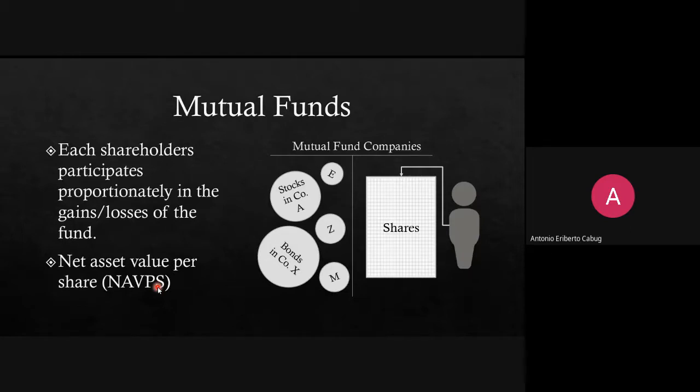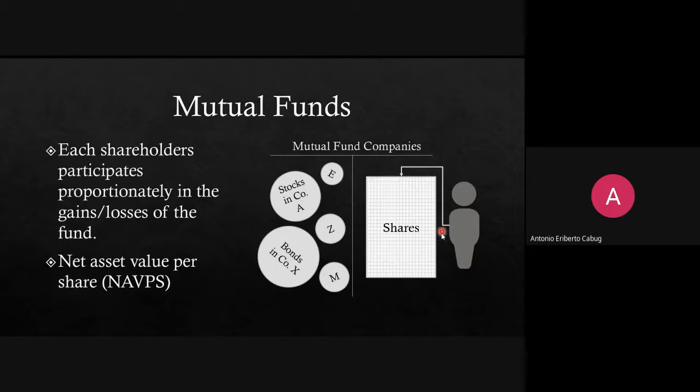It can be calculated by deducting the value of liabilities, if any, from the value of assets to arrive at the value of equity. So assuming there is no liability, imagine that there is no liability, you take the value of assets, that's also the value of equity. Again, in a simple example where there's no liability, assets is equal to equity. Otherwise, just deduct the value of liability. Assets minus liability would be equity.